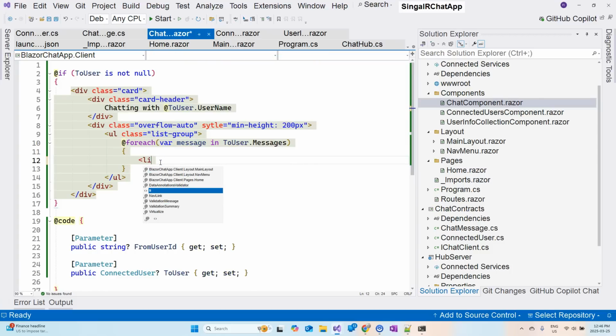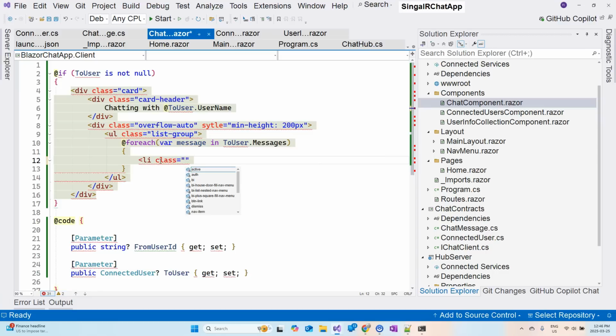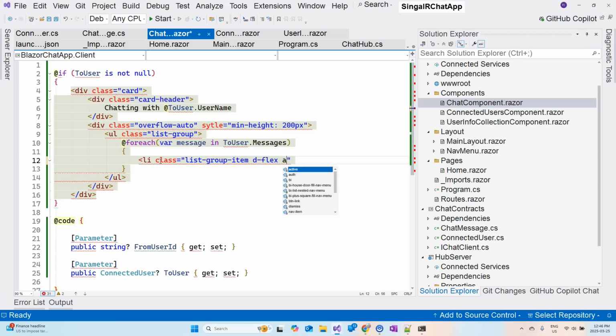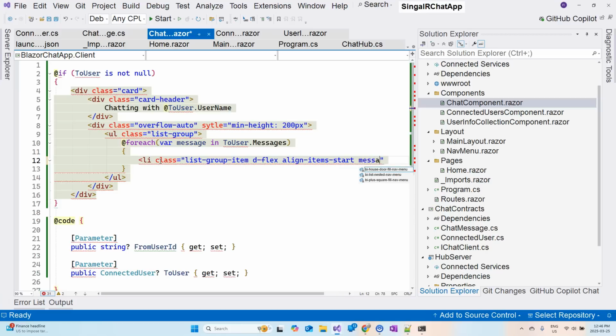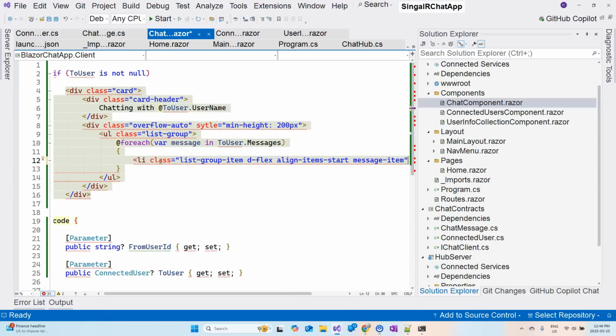So I will use a li element, and then this is going to be list group item. Okay, I'm going to use a d-flex, and this is going to align items start, and I'm going to create my own class, which I'm going to implement later.